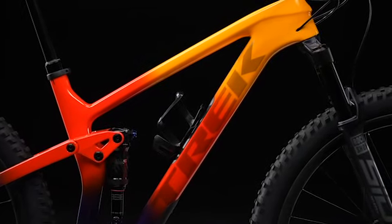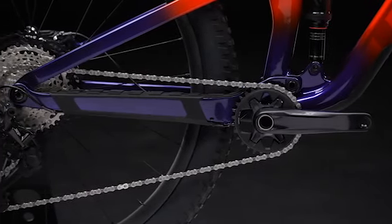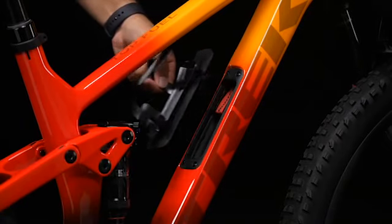Thank you, Payson. Switching back now to the studio with Alex Martin, the head engineer for this project. Who is this bike for? The new Top Fuel is for the rider that enjoys going up just as much as they enjoy going down — definitely prioritizing pedaling efficiency, but also having a blast on the way back down. You've seen it in the media — there's downcountry, XC trail, whatever you want to call it. It's a great, awesome bike. It's light, super efficient, super capable, with lots of features focused on having a great experience out on the trail. That's the new 2022 Top Fuel.